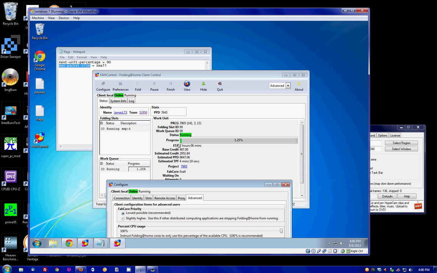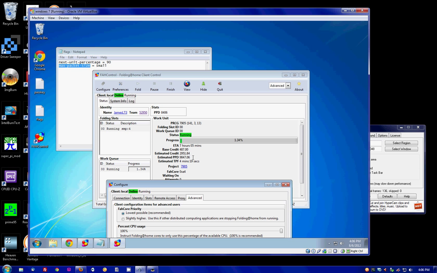The ETA, this will tell you how long this single project is going to take to run. It will take 7 hours, 6 minutes. The base credit for this project is 487 points. And with our added bonus, this is where the passkey comes in handy, we get 2,951 instead. The estimated PPD is estimated points per day.